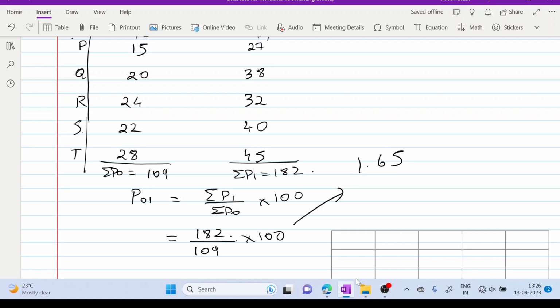It comes to 1.65, and how many decimals will we require? Because this is going to get multiplied by 100. So we will require 4 decimals. If you just take 1.65, your answer will come as 165, so that will be wrong. We require 2 decimals after multiplying by 100, so it should be 4 decimals minimum. Actually you'll have to go to 5 decimals and then check whether it's rounding up. So you'll require 5 decimals.